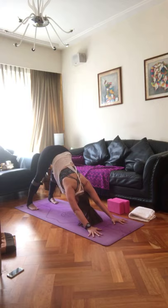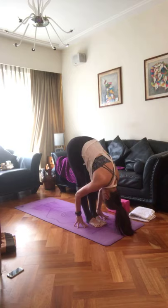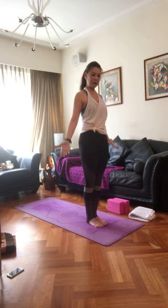Bend your knees, step or jump. Fold forward. Inhale, come all the way up. Lower your hands, standing mountain. Again, inhale, arms up. Exhale, fold. Downward dog.